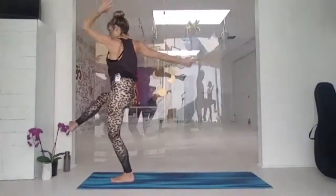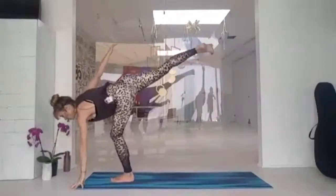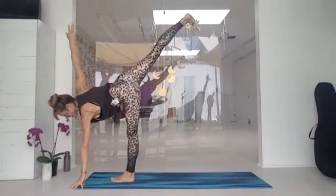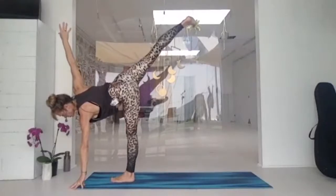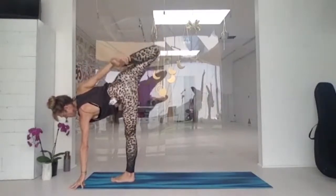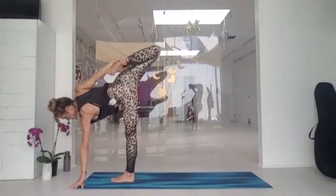Now your left hand is moving forward as your right leg moves back. I'm starting with that bent knee so that it's non-violent as I transition into half moon. You can reach back with the right hand for the right foot if you did on the other side. Keep it breathing.